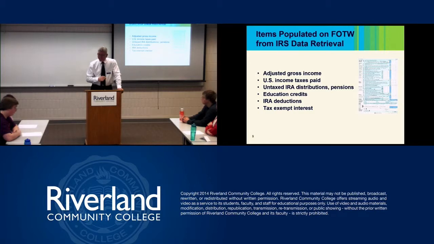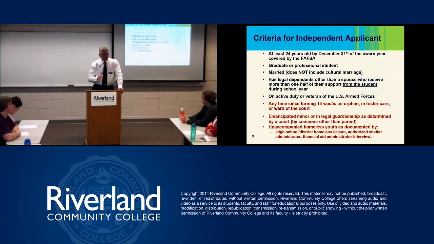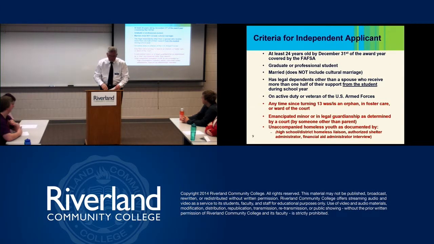What tax data is key for determining financial aid eligibility? Yes, there are key elements when determining if a student is eligible for financial aid. The key factors when it comes to income are adjusted gross income and the tax liability that they had as an individual. There are some other tax considerations too. It might be any educational tax credits that might have been applied that year, or if there was a deduction from an individual retirement account to pay for college expenses. But for most individuals, the key factor is going to be adjusted gross income, both for the college student and for their parent if they're a dependent college student.